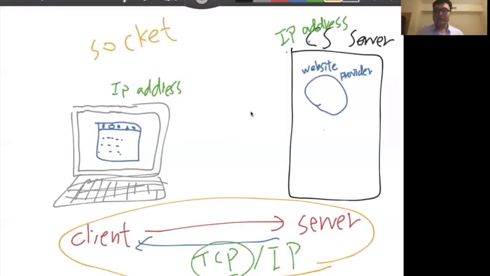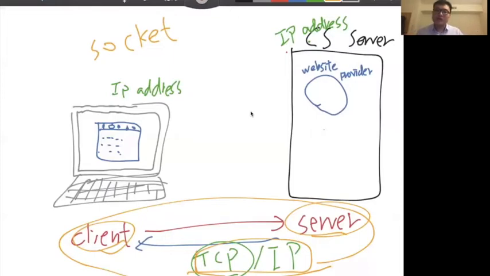So what's a socket? A socket is a connection. When you make a socket, you make a connection, and this connection contains both sides, a client and a server, and contains every protocol it has. In your computer, in your kernel, they provide the interface for the socket. So you don't need to worry about the details, how to implement TCP, how to implement IP. You don't need to worry about it.